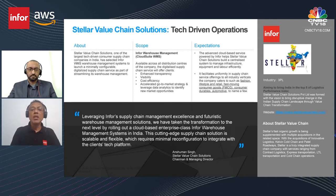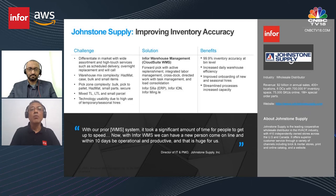This is an extremely strong case study. The entire implementation for Stellar for one of their customers was done in a flat 60 days — something unheard of — and it was really exciting as our first cloud customer. A global customer, Johnston Supply — a wholesale distributor — used our solution with their ERP and achieved 99.9% inventory accuracy at the bin level.